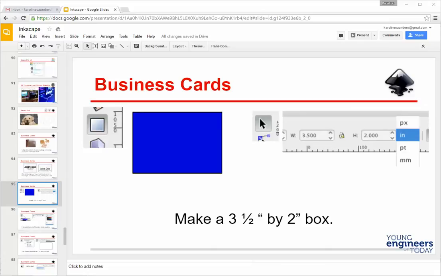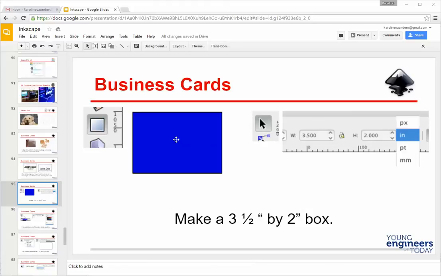If you remember from a couple of weeks ago, I guess it was last week, if you remember how to change your fill color, which is in this case the blue color, you're going to want to change that to white. And you're changing your stroke color to be black.